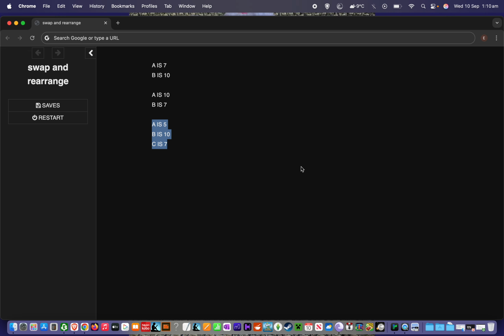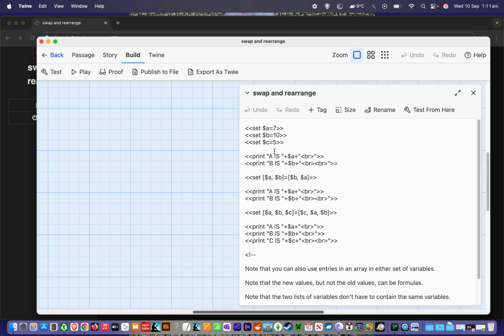In my experience, you'll probably mostly be using it to swap 2 variables. You have very few occasions on which you have to rearrange values among 3 or more variables, if any. But of course, it's good to know how to do a more complicated thing, even though you might not be called on to do it very much. So let's look at the code.